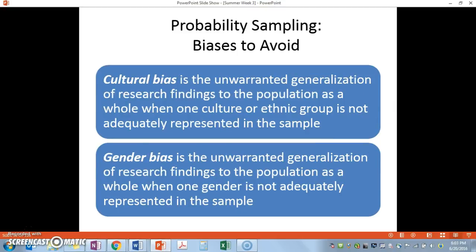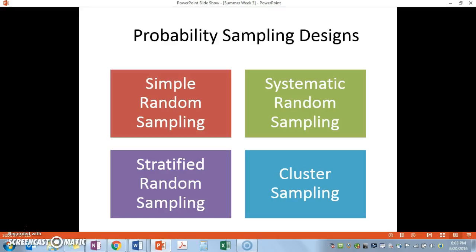There are also different types of biases, like culture. Maybe you're trying to assume that something means one thing in one culture and another in another. If you do a study with white middle-class college students, can you assume that that same information is going to apply to middle-aged immigrant women? And of course, gender bias. If you're only including men in your study, you can't assume that women or people who are transgender will also have the same perspectives. So there are 4 different types of design.